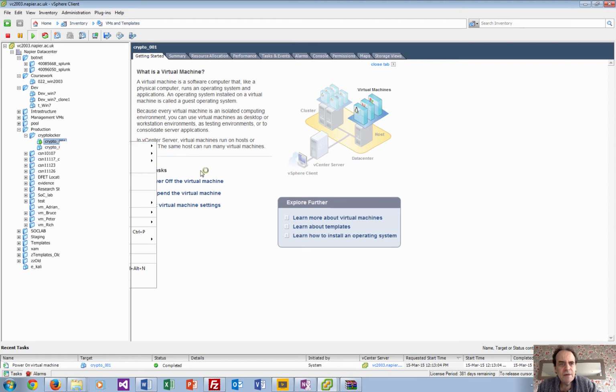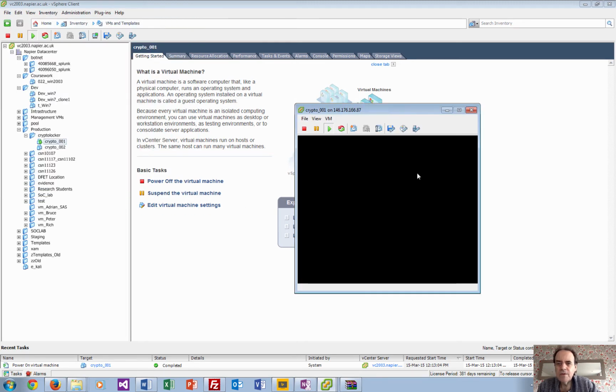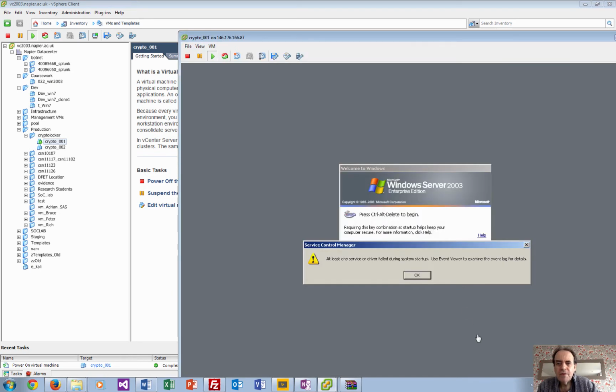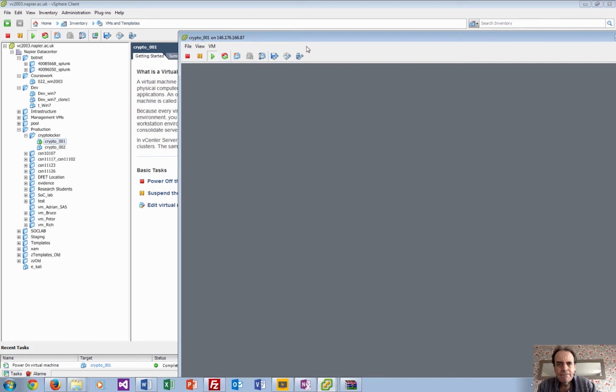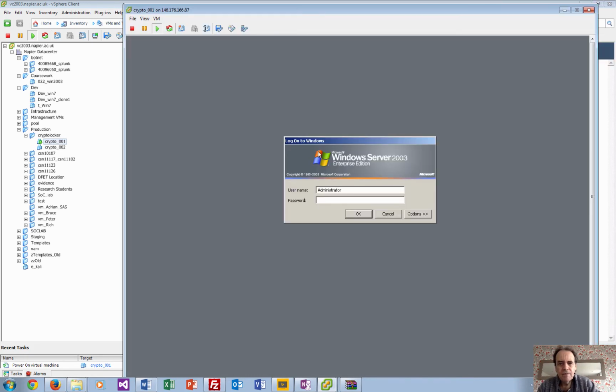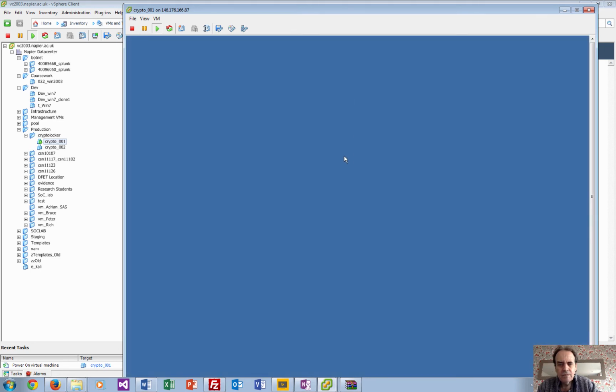So if we just open that one up, and there'll be a lot more virtual machines for you to be able to look at, but make sure you power it off, and if possible return it back to its original state after your investigation. Okay, so let's do that. And then we'll just get logged in. And there we are.